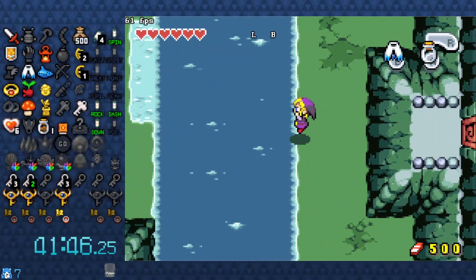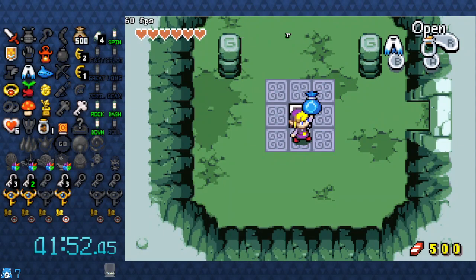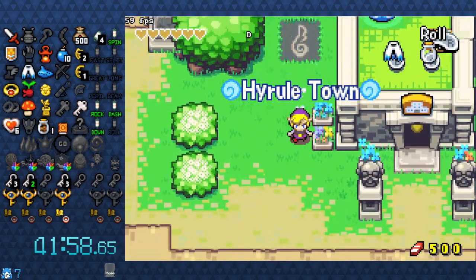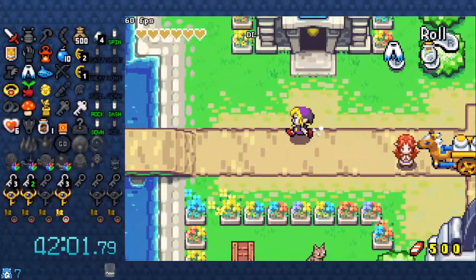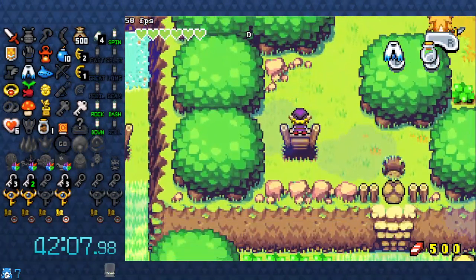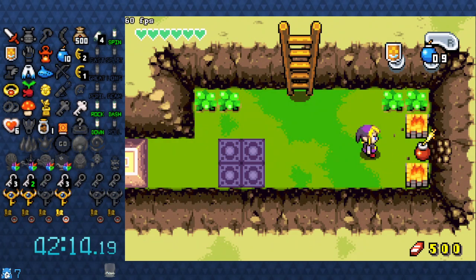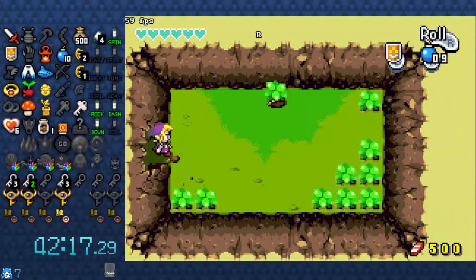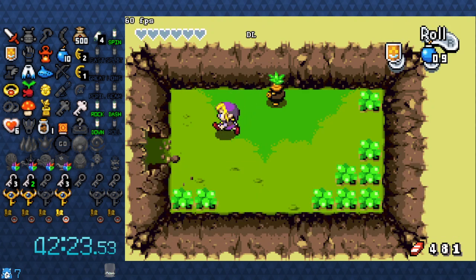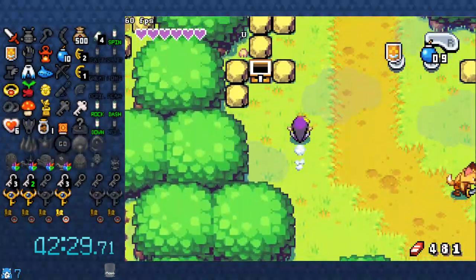Is it not going to be Fountain either? There it is. There's a bomb bag. Okay. So it was Fountain. I was right. So with that, we run straight back to Krenel. Because there is a lot of stuff we can grab on Krenel. That is bomb locked.